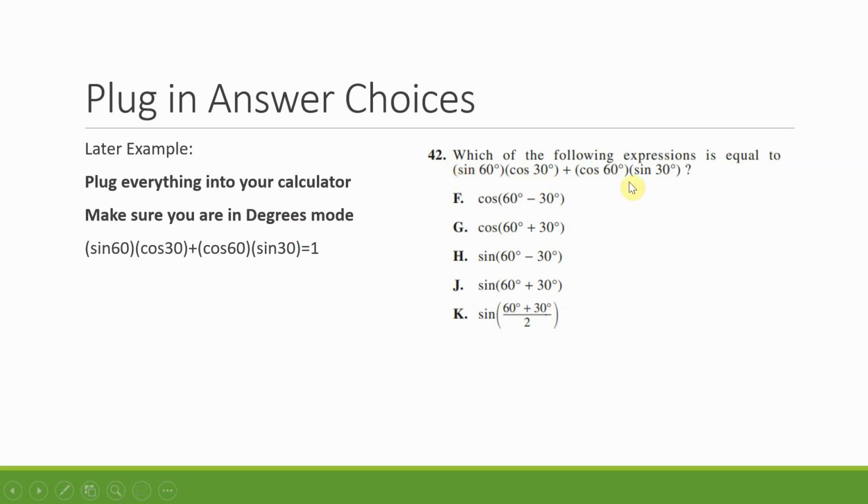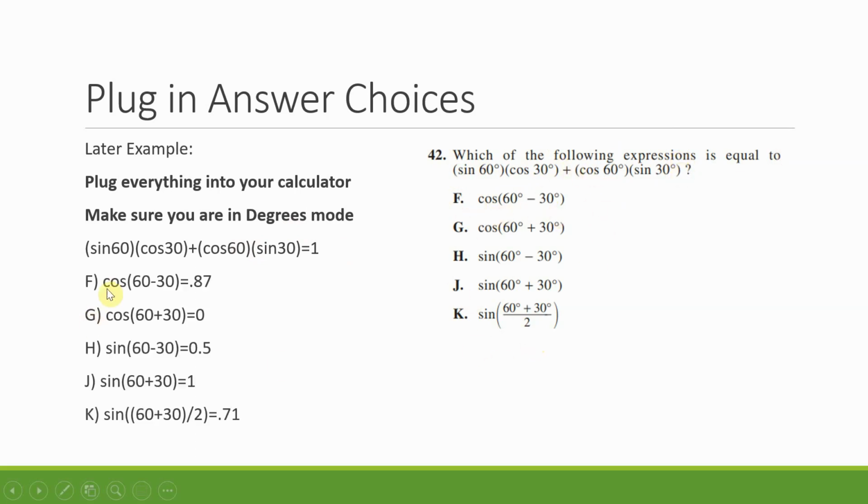So if I just put this into my calculator, you get 1. So which of the following expressions is equal to that? Well, now I'll just put all these in my calculator. Here we go. And here's what you get. J is the only one that gives me 1. So that's my answer. Did I do any trig? Did I know anything about the trig rules that they are testing here in the hard part of the math test? No. I just put my calculator into degrees mode, plugged in what I'm supposed to get, and then put in all my answer choices until one gave me what I'm supposed to get. And that's all you have to know.